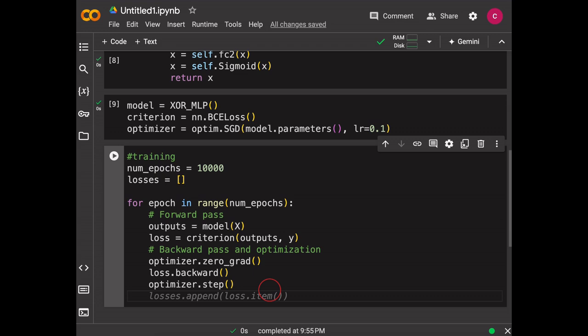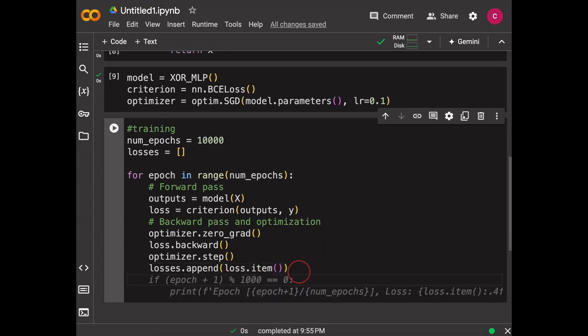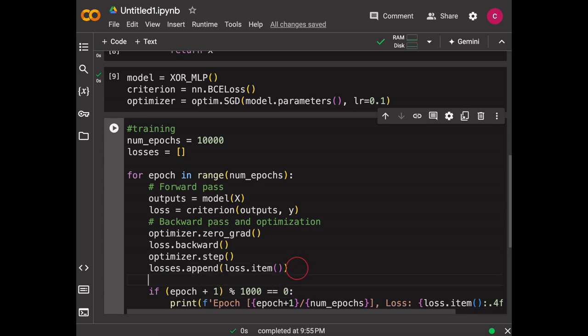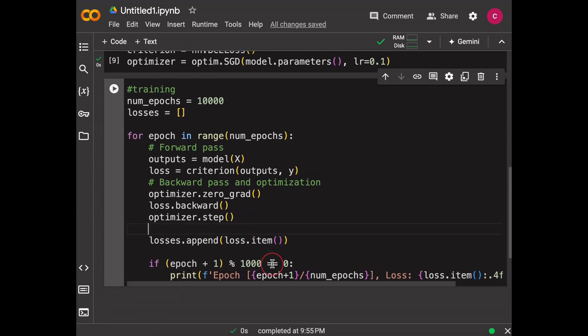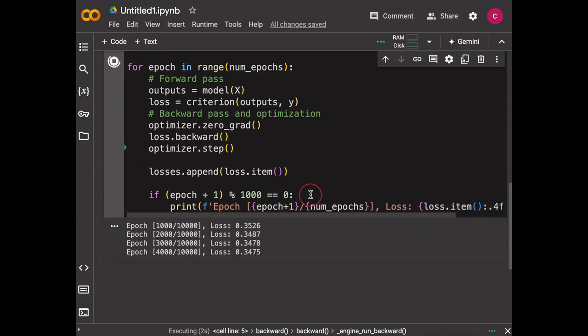We will append the loss value to the loss list and print it out. You can see the loss will gradually decrease as the model learns the XOR function. The training is complete now.